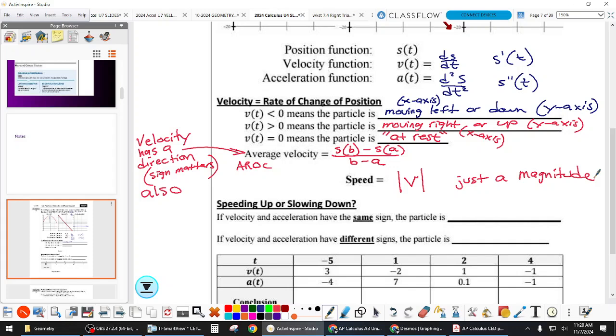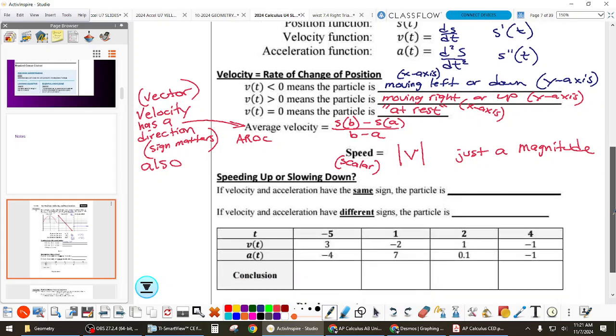So I could be driving 40 miles an hour west or east. We're not going to say negative or positive. It's just a direction, or a directionless unit. So in physics, speed is called a scalar. I don't know if you're interested in those words, but math on vectors and scalars is different at times, and calculus is different on both of them at times. Okay. So absolute value of the velocity.